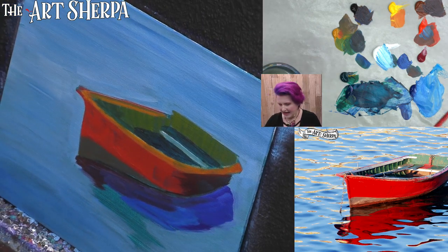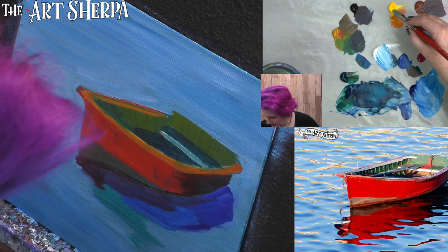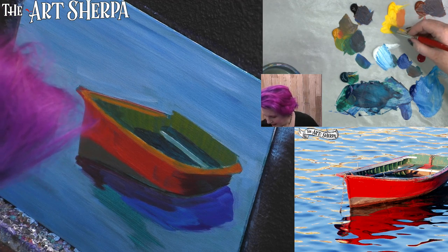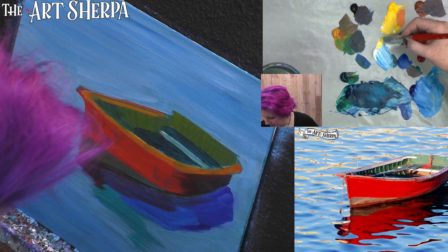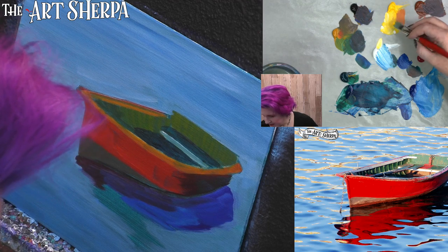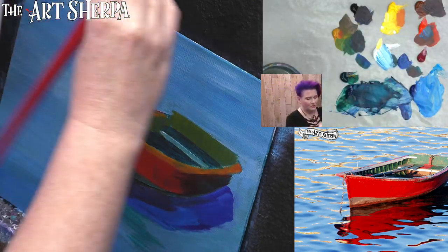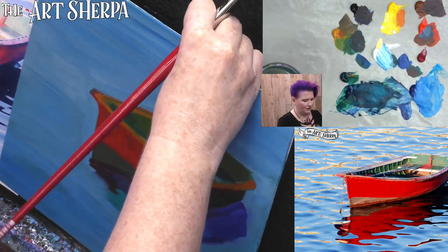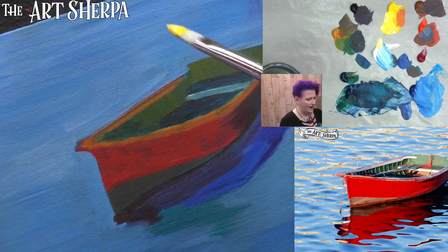I'm going to grab the cat's tongue brush for that, and I'm going to get it wet. And I'm going to load a little bit of my yellow and some of my white, very loosely mixed. I'm going to put this close because I don't want to be turning my neck, mostly because my back is hurting right now. And I'm going to follow this pattern that I'm seeing.